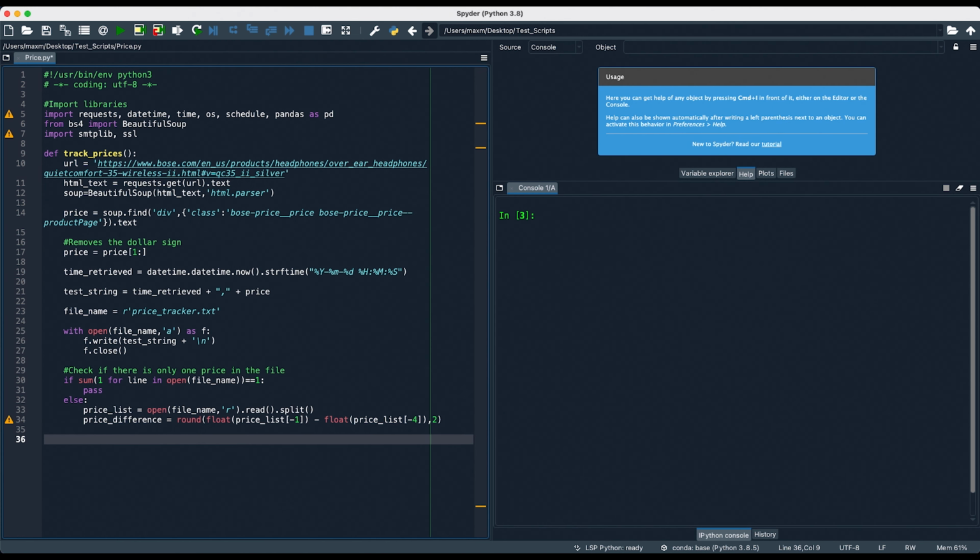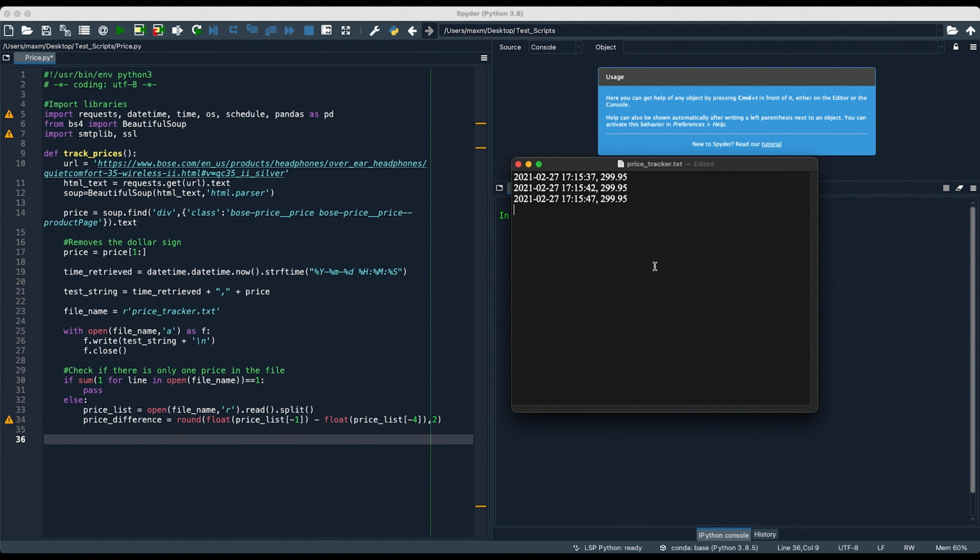In case you want to see what this looks like, it looks just like so. Here you can see we have the date, the timestamp, and the price, and it looks like we sent in this request 3 times at 5:15 and 37 seconds, 5:15 and 42 seconds, and 5:15 and 47 seconds. So now we know the current price must be equal to the last item in the list, and previous price must be 3 places behind the current price. That's why we're going to be reading the last and then the fourth to last element of price list.